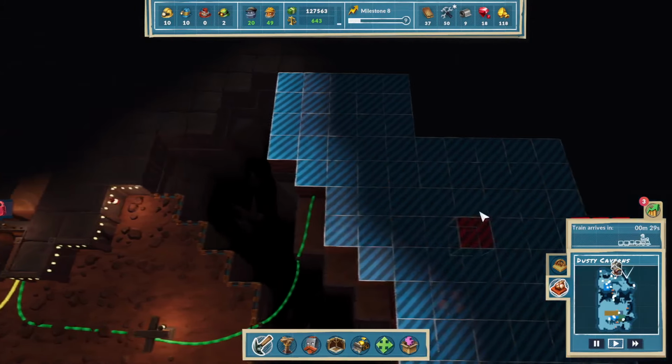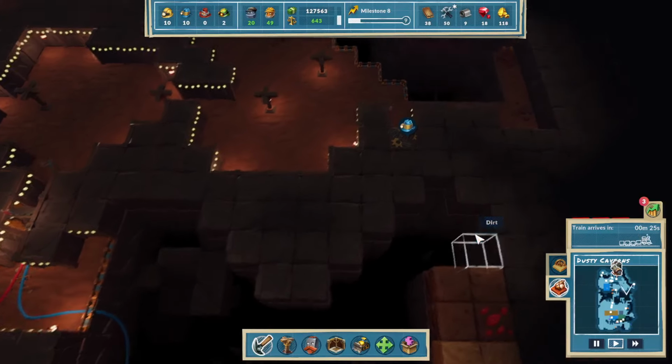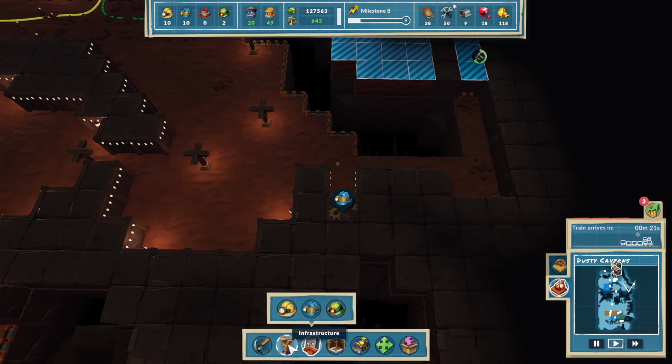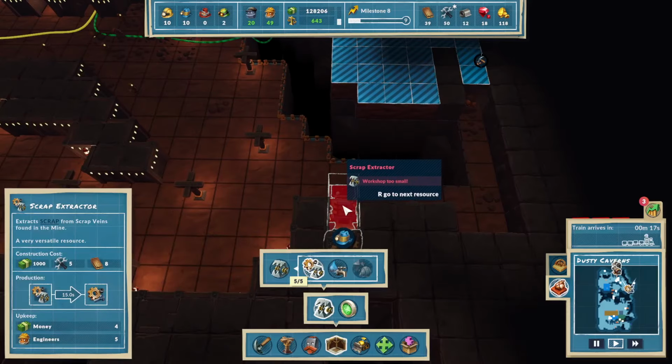We can't get behind that. We have to get over here now. This is the next area to get to. This is a scrap vein, so we should be able to put down a scrap extractor.